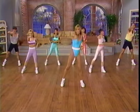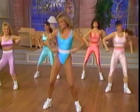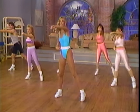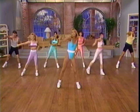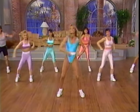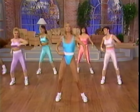Three. Punch it down. Yeah. To the shoulders. Work the back of your arms. Start to warm them up. Reach, reach, reach. To the shoulders. Yeah. Punch it down and hook. Yeah. To the shoulders.